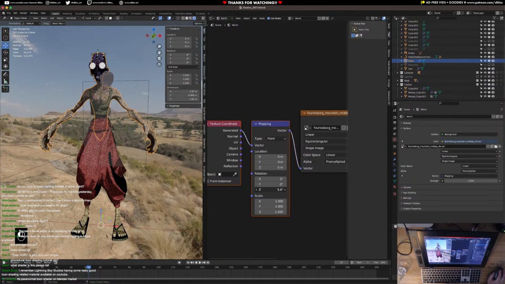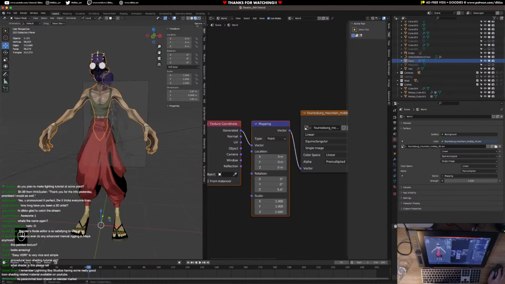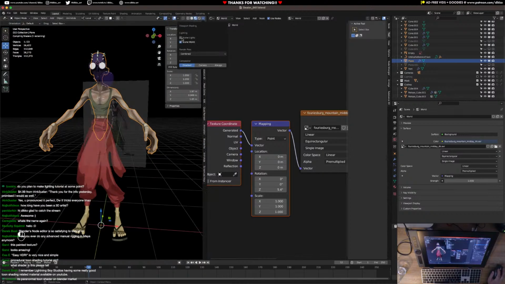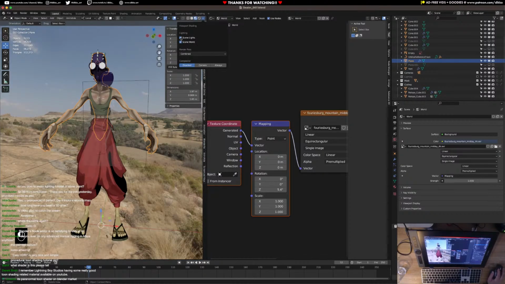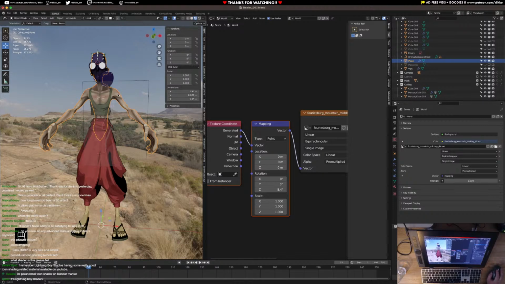Compare that to Eevee. Let's just go to Eevee and then set up the previous to have scene world and scene lights. See how with Eevee you don't get shadows from HDRIs? That's normal. That's an Eevee thing. It doesn't do shadows from HDRIs because it's not physically based rendering.